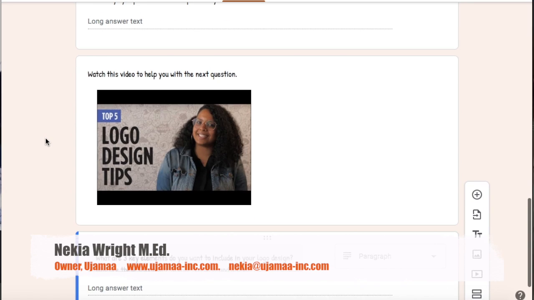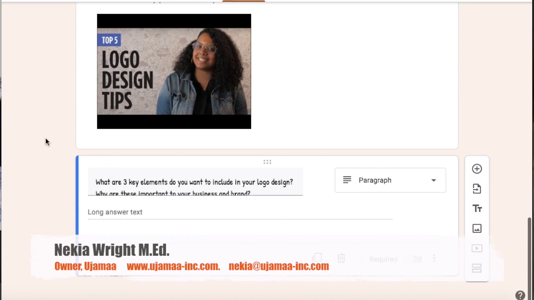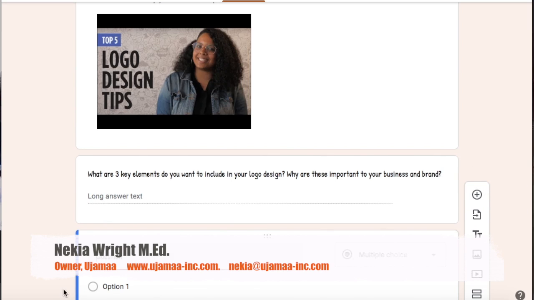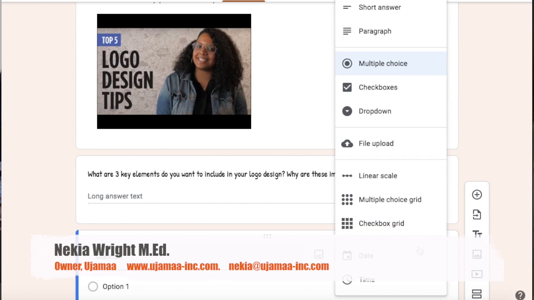And so here, this question was the last question after logo design, thinking about what elements each student would have in their individual logo, like a family crest or something like that. And what I want to do is add another. So I'm going to add a question here. And now this question is going to be about to upload. So first I'm just going to go here and change it to say upload.